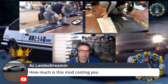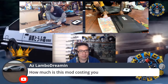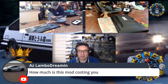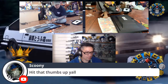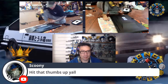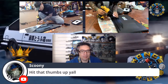So screw it in. For some reason, I'm not sure this is the correct screw hole. Okay, this is the one here. I'm using the wrong screw. It's not going in correctly. Okay, you've got to put it back in. So now I'm about to live with a little gap between the plexiglass and the monitor. I don't like the gap, but when you play the game, I don't think you're going to realize it during gameplay.